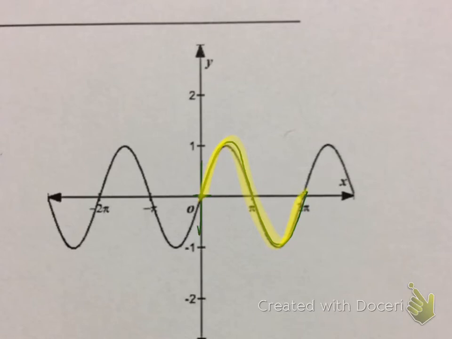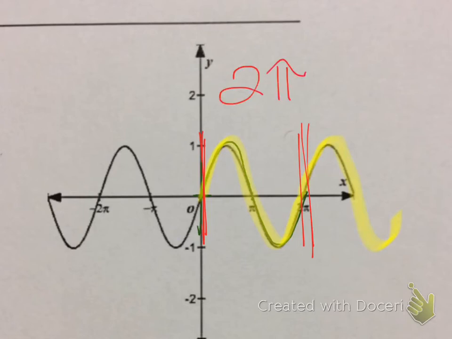Even though you can't see it, this would be another repeat of the pattern from here to the next one. It would be down and up again, and another repeat of the pattern from over here. It would go back down and back up, and the pattern repeats itself. If we look at the actual area that it repeats, it starts at 0 and it ends at 2 pi before it starts repeating again. So again, the period of this would be 2 pi.